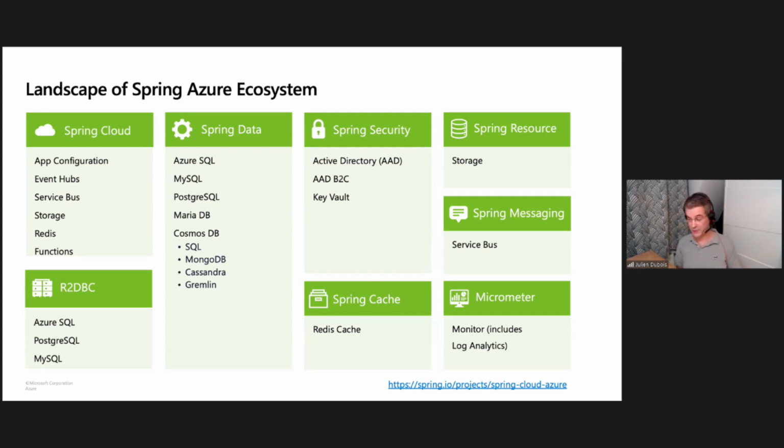Oh, and if you want R2DBC, we have, of course, our database, Azure SQL Server, which is the old SQL Server that we were using like 20 years ago. Now it's called Azure SQL Server. It supports R2DBC. So if you want to do reactive programming on Azure Spring Cloud using your book, you can do it here with Azure SQL Server. Same as PostgreSQL and MySQL, of course. So this is just an amazing experience.